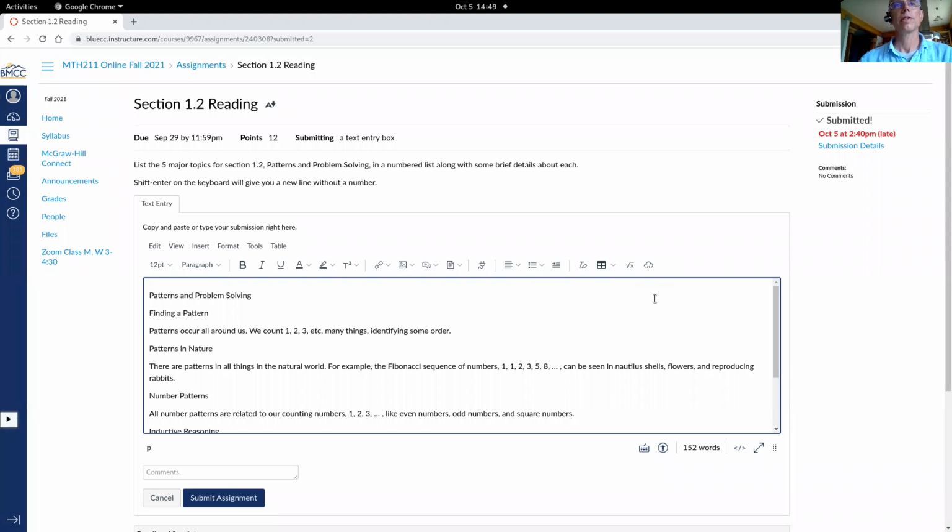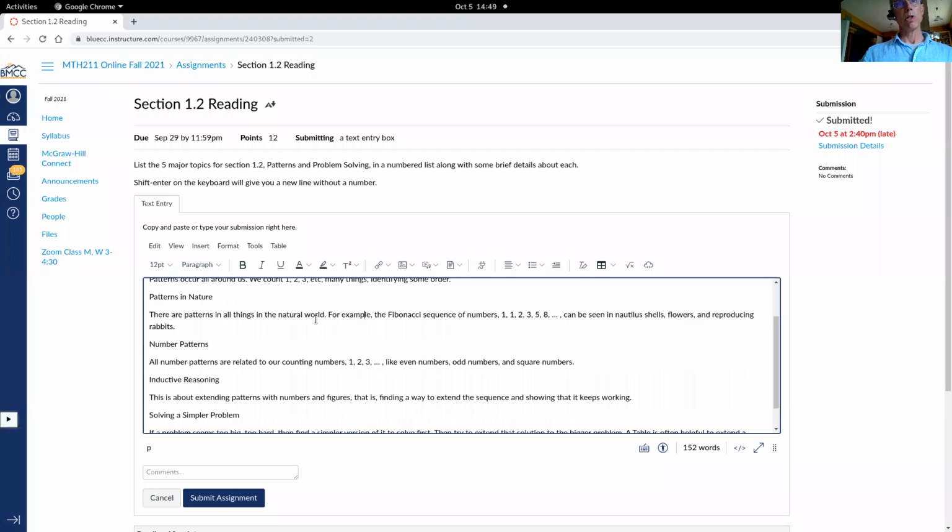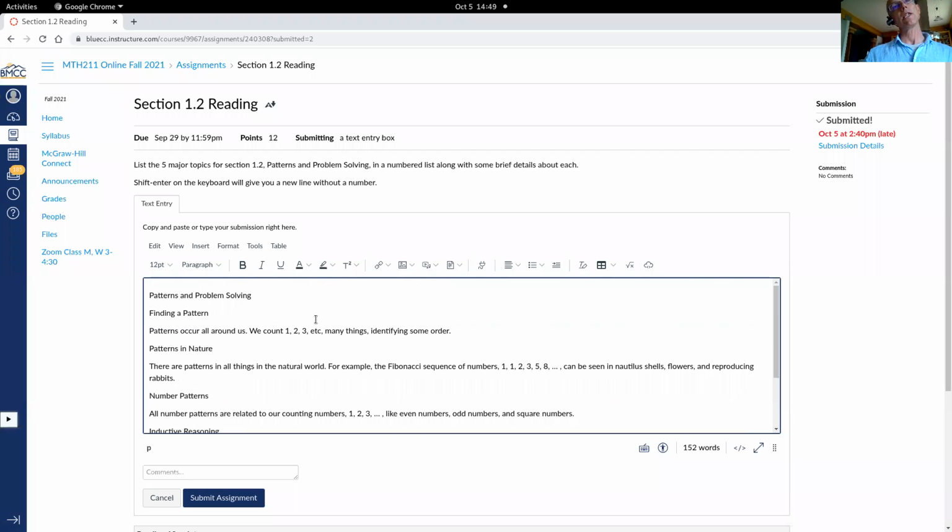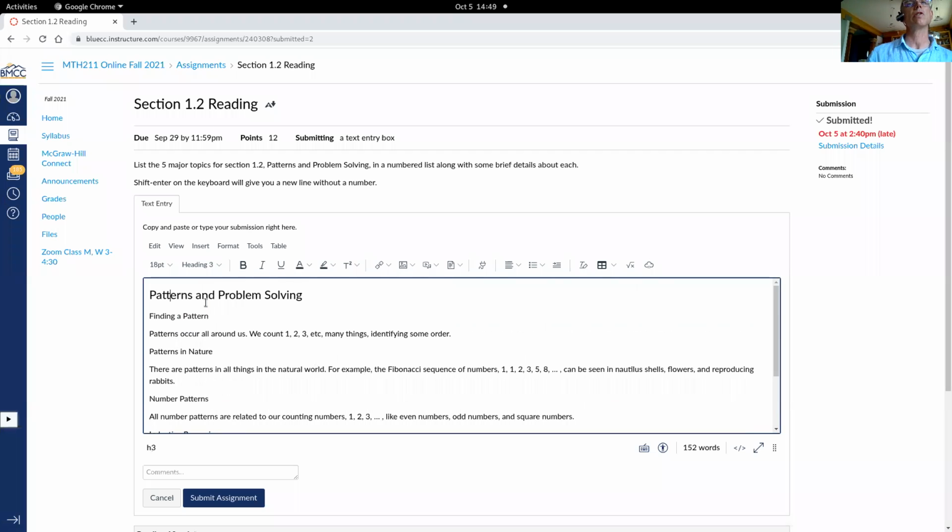I'm working on this assignment in Canvas, and I just typed a bunch of stuff, and I just want to make it a bit more attractive. I want it to have some numbering in here for the main topics, but not everything. I don't want everything numbered. This top thing's my title here, so maybe instead of a paragraph, I'll set that as a heading, maybe heading 3. Oh, that's nice. And then each of these patterns is going to be a number.